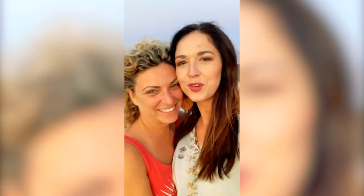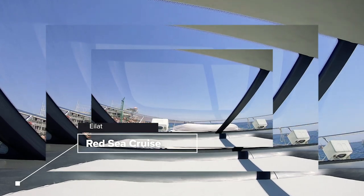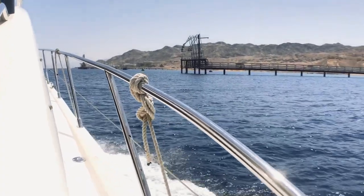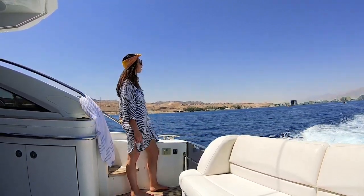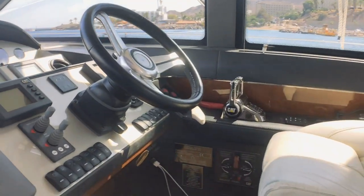I want to introduce Anna — if you ever come to Israel, you have to call her and she'll show you all the amazing places to go. Now we're going on a yacht in the Red Sea to check out Egypt. Probably the most epic thing we did in Israel was take a yacht out on the Red Sea for the day — this was when I really started to feel like I was on vacation. Stocked with plenty of sunscreen, snacks, and rosé, this was the best way to spend a day out on the water.